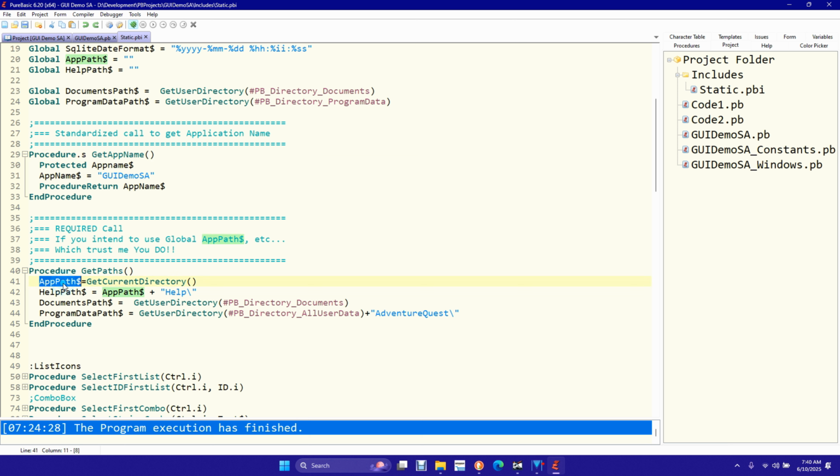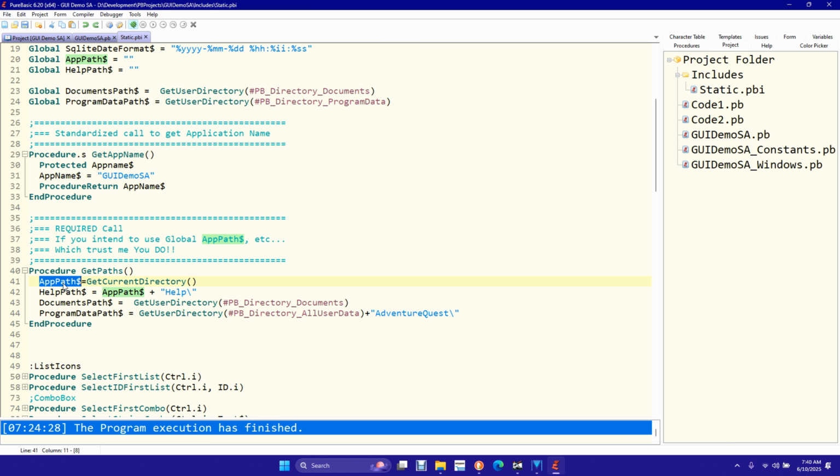So as you move around, you'll see that the current directory is something that does get moved around a bit depending on your file finds and stuff like that. And so what I have here is this function gets called real early, before the main screen's even presented to the users.